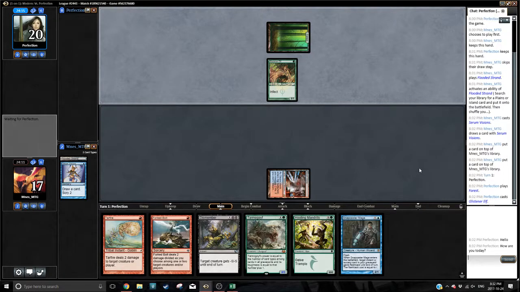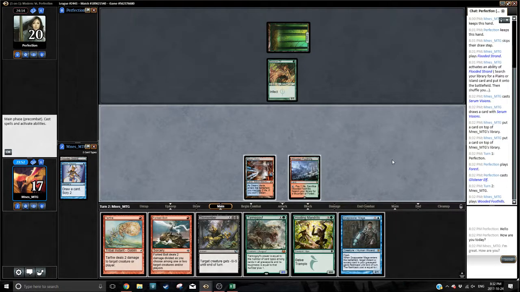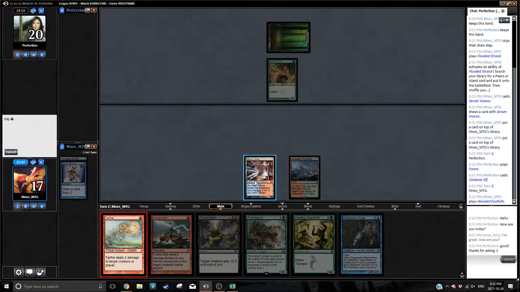Oh, wow, our opponent... Oh, and they're playing Infect? That's great. Our opponent seems exceedingly polite, and they're playing Infect, so that's pretty great. I enjoy playing against Infect, and because of that, we're going to start off with this Wooded Foothills. Simply Tarfire the Glistener Elf.